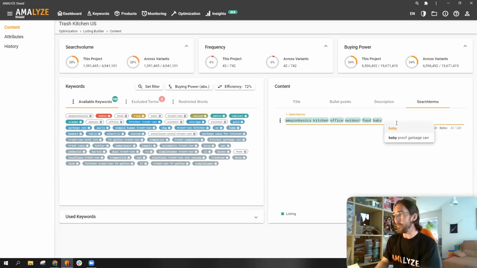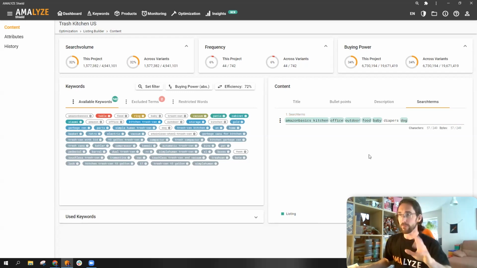So if we are writing baby, absolutely cool, but we need to make sure that we are writing diapers in it just for our own situation. It's not that the customer has searched for it and then baby diapers go in it. The dog can also be put in it. So the dog waste, not the dog at all. Then you can place it, let's say, oh yes, patio, another position to put it on, the cabinet, of course.